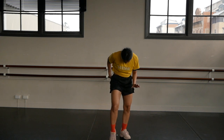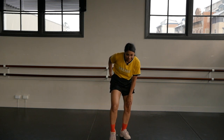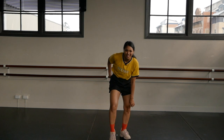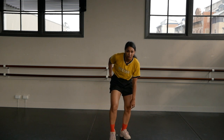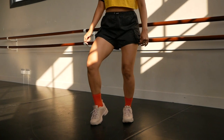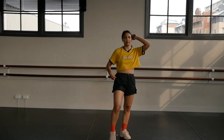Stopping there, let's look at our supporting leg. This is our supporting leg. We wanna make sure that this knee is very slightly bent as well, so it's supporting us nicely in our muscles, okay? Sometimes as dancers, we can be flexible and we have a tendency to do this. We don't wanna do that. Okay, ready? Let's go double time. Down.